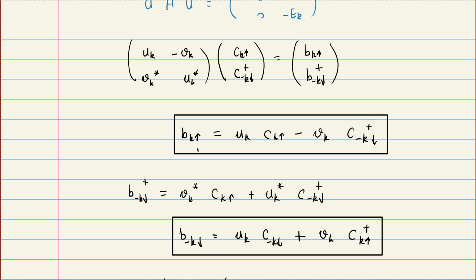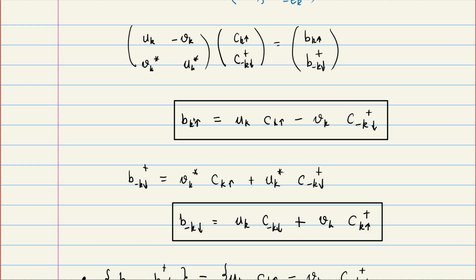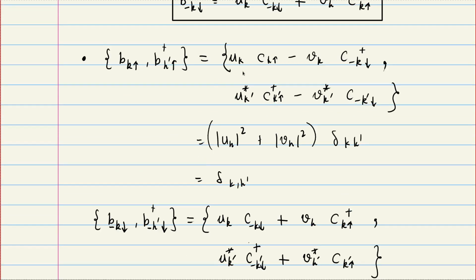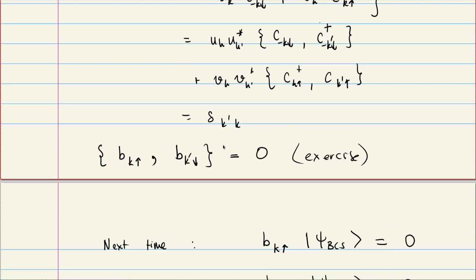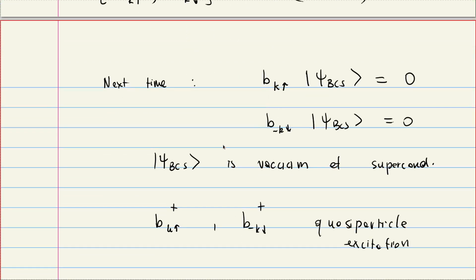But I think we have to be careful, because this new Bogoliubov quasiparticle is a combination of up and down spins, right? But more importantly, it is a combination of a particle or electron-like term with a hole-like term, right? So we have a coherent superposition of electron and hole states because of this C and C dagger, and also here, and they have canonical anti-commutation relations, and we verified those, and that means our excitations are fermionic. And we said now we need to see how these Bogoliubov quasiparticles behave with the variational BCS wave function.